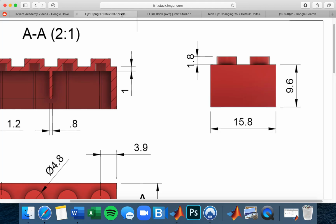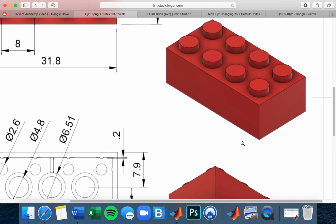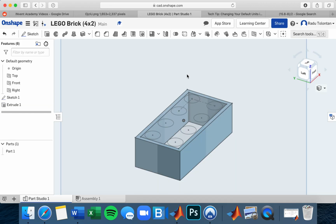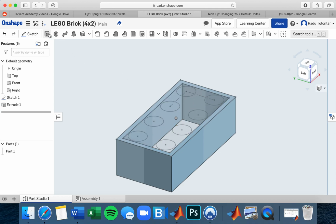Perfect. The next thing we need to do is make the bottom of the brick. By bottom, I actually mean the top surface. This thing here, what connects all the dots together and connects the wall to the dots. This part. As you can see, even though it has some holes in it, I would start by considering it a flat thing and then making it 1 millimeter thick. Let's go back to our block, and as I've said, we'll select this whole plane and then extrude it.